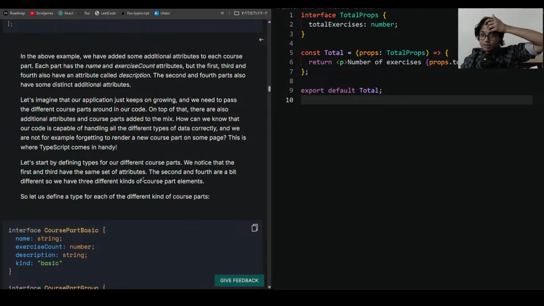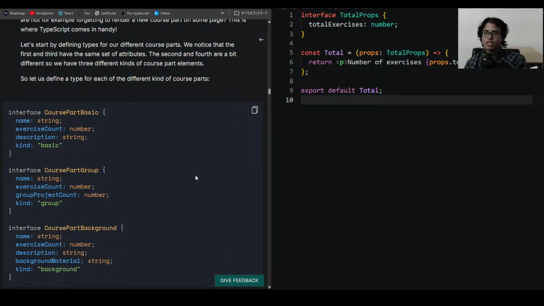This is where TypeScript comes in handy. Let's start by defining types for our course parts.